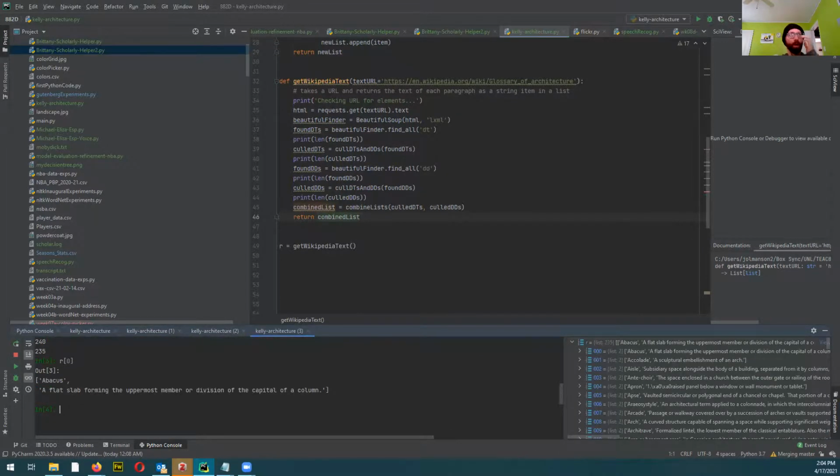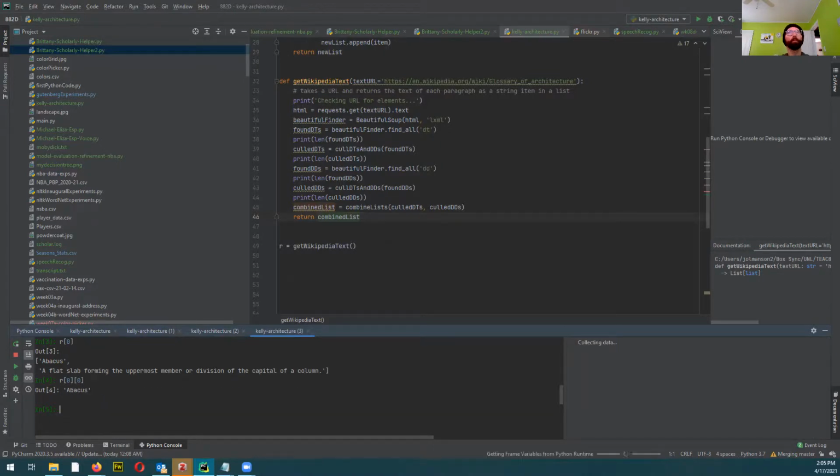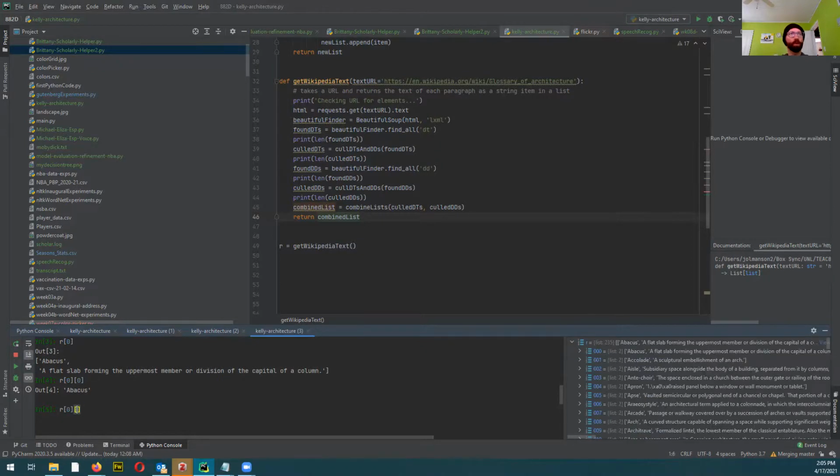But now our R0, our first element in this list, is the first term and the definition for that term. So then we can do R00, and we don't have to do .text anymore because we already did that. And if we do R01, we're going to get the definition. Okay, so that's a lot easier to work with now.